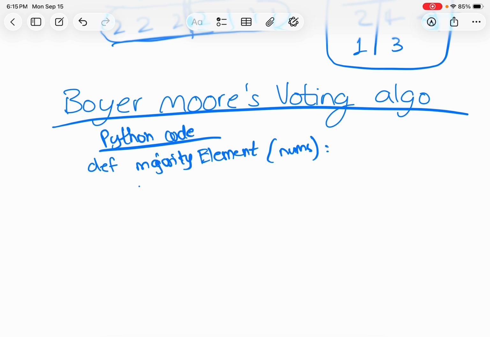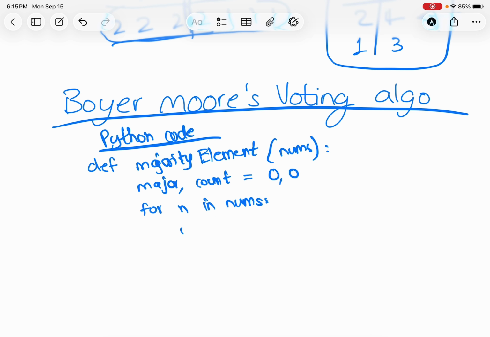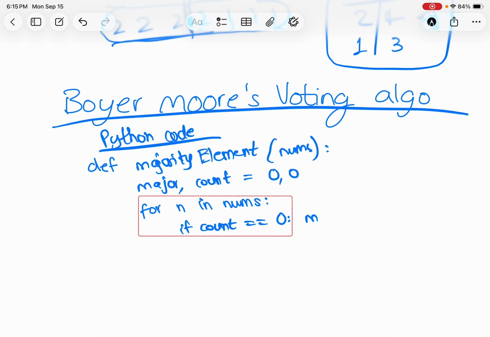So let's initialize majority and count to 0, for n in nums. If count is equal to 0, then the majority is the current number.